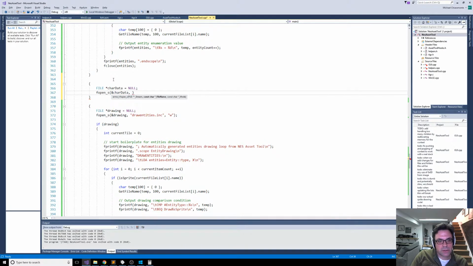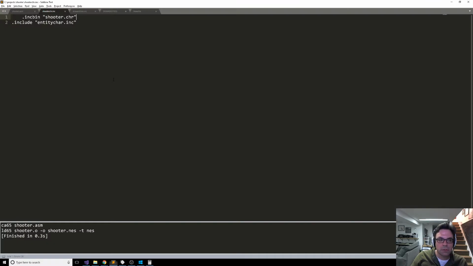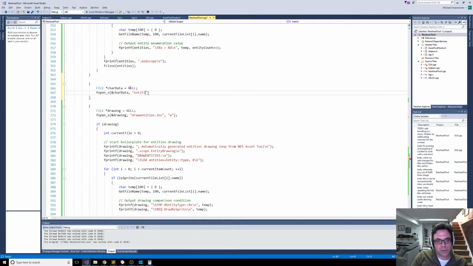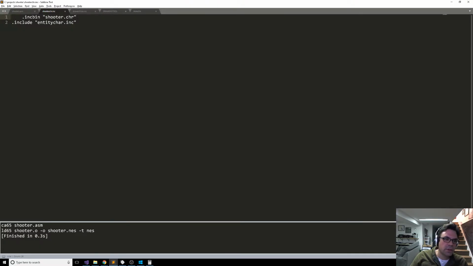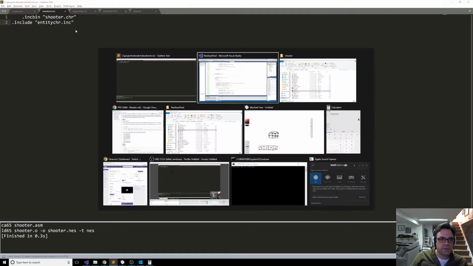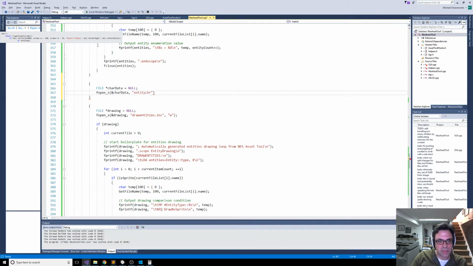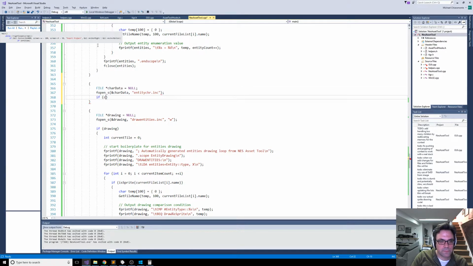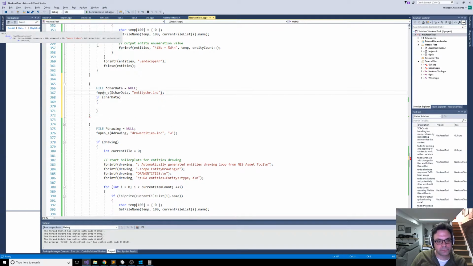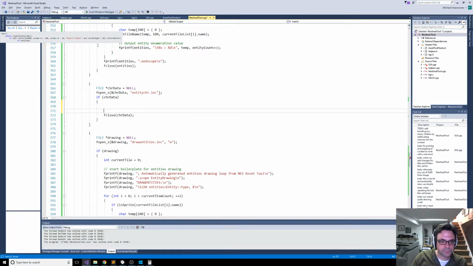Char data, and we'll call this, what did I say we would call it in here? Entity char. No, that's not Nintendo-like at all. It's got to be missing that A. Dot inc. And if char data. Let's see, now I'm not being consistent. Okay. So if we've got our char data, let's close the file when we're done with it.